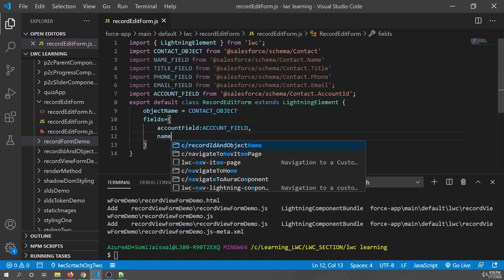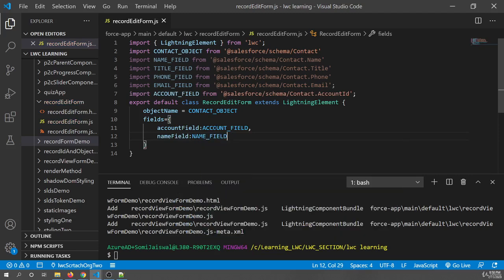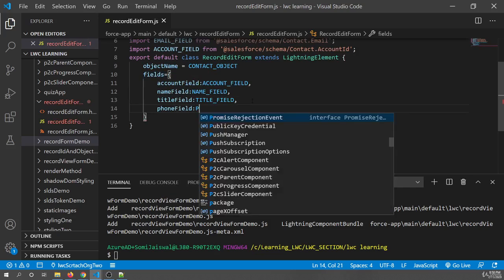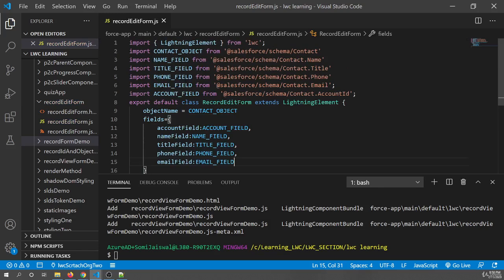I can say nameField: NAME_FIELD, then I can map titleField: TITLE_FIELD. So I'm just mapping whatever fields we have imported to the fields object. Then phoneField: PHONE_FIELD, and the last property is emailField: EMAIL_FIELD. So now I mapped all 5 properties to the object fields.